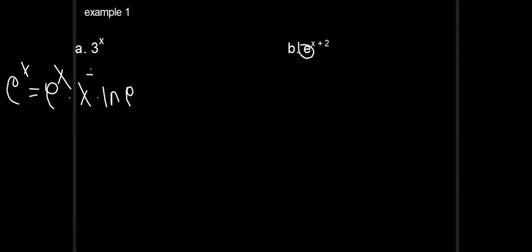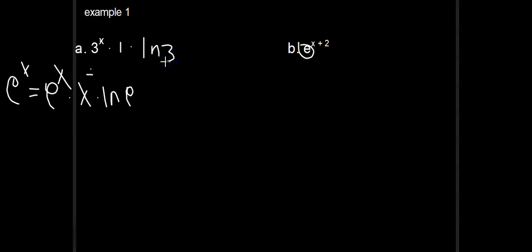So the first thing I want to do is multiply this 3 to the x by 1. The reason for that is, as you know, whenever you have a variable, there's a constant number with that variable, and that constant number is 1. That's the reason I write 1. And then after that, I have to write ln e. Here ln e means ln 3, since we don't have any e over here, but we've got 3. So for that reason, we have to write ln 3.